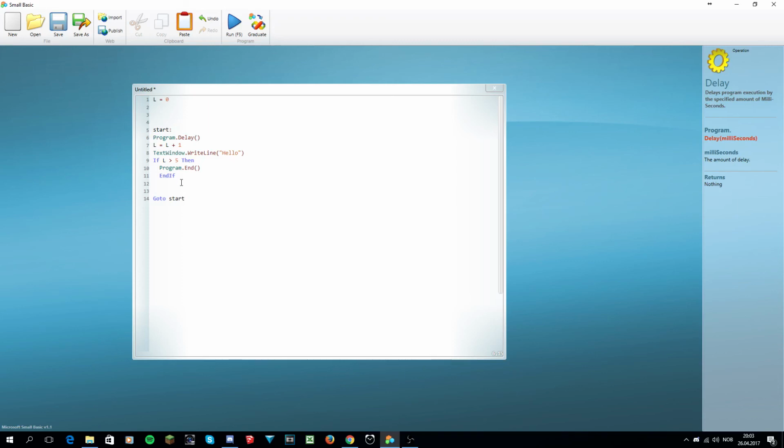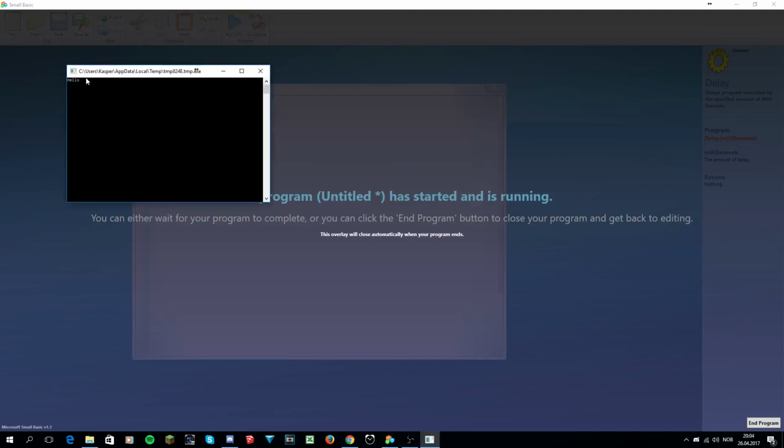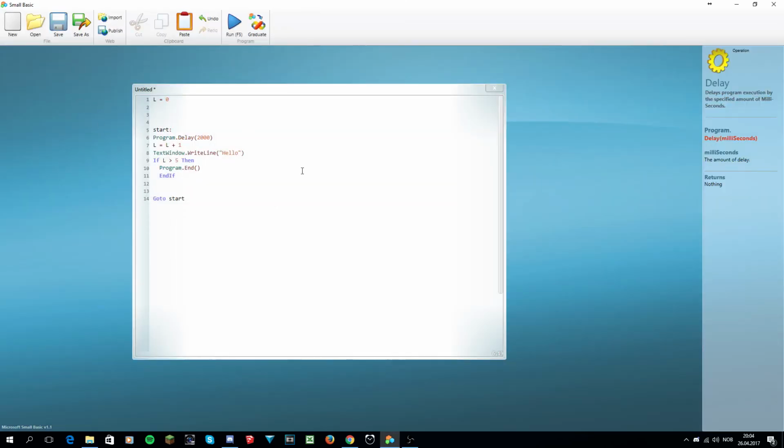So if we take like 2000 milliseconds, it will wait 2 seconds before it writes hello. Okay, so now we can actually see it. 1, 2, 3, 4, 5, and then the program ends.